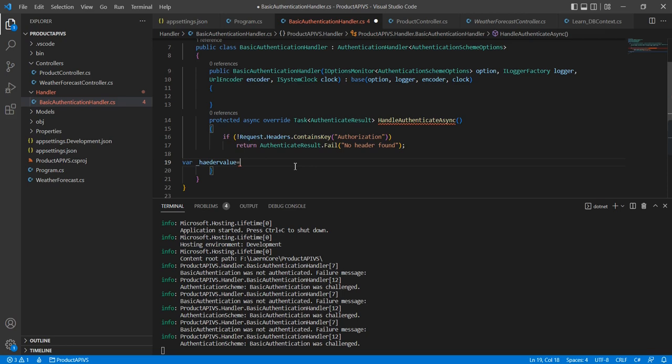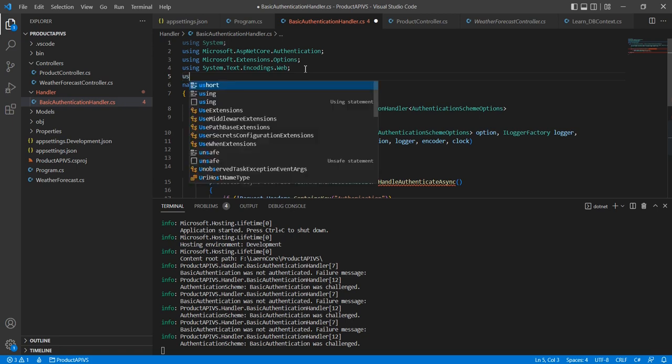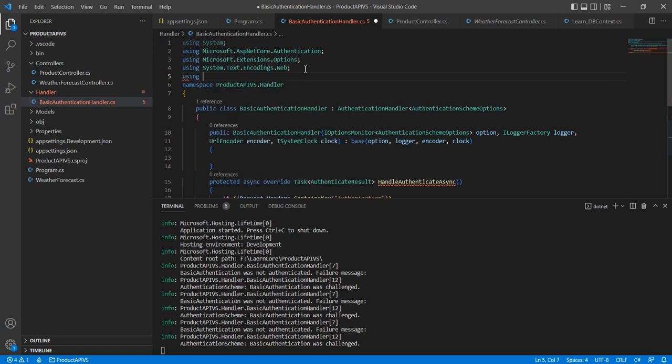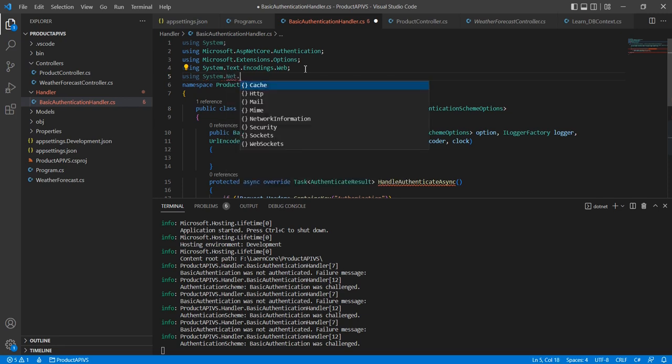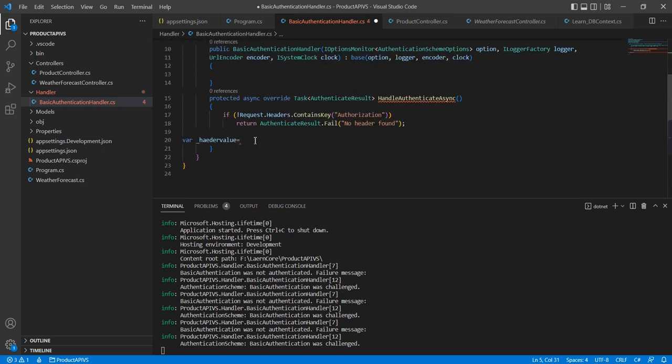For that, we have the class called AuthenticationHeaderValue. For accessing this one, we have to include one namespace, using System.Net.Http.Headers. Okay.